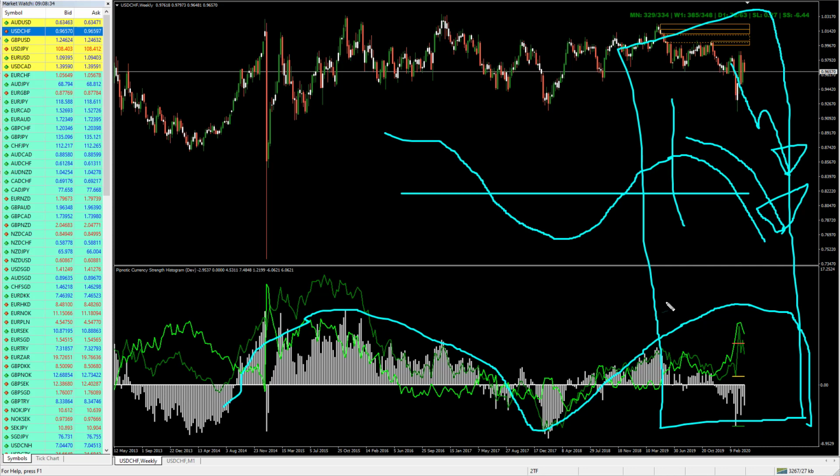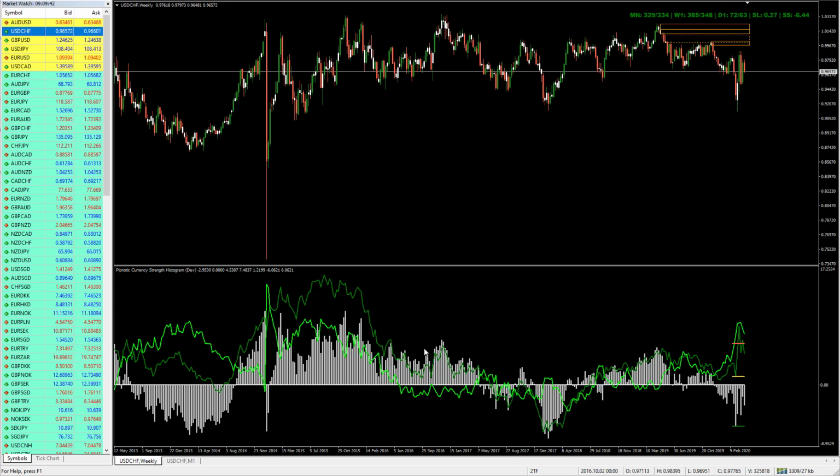Okay, so you want to line these things up, which you can do by using a combination of currency strength and supply and demand. So buying at demand, where we have the end of a bearish cycle, and selling at supply where we have the end of a bullish cycle. And this stuff you can see when you use tools like currency strength histograms. Okay, and I think this is a very powerful concept, and I encourage you to embrace it. Okay, so that's what we have there.